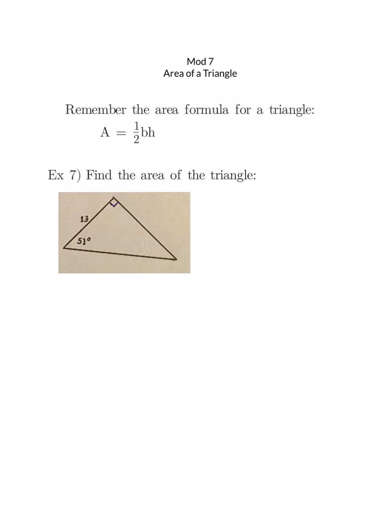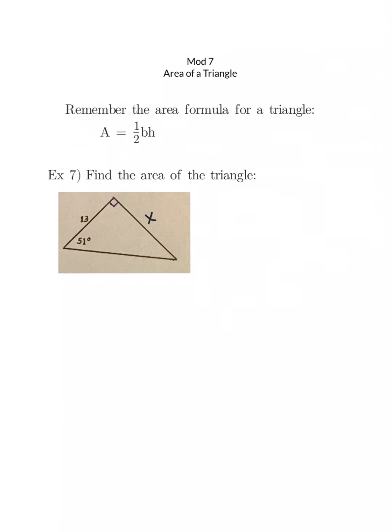Base and height are the legs of a right triangle. And when you look at this right triangle, we do not have both legs. We only have one leg. We have to use what we know about this triangle to find the missing leg over here. Well, if you think about the angle that you are given and the two legs and how they relate to the angle that we are given, they are the opposite and the adjacent.